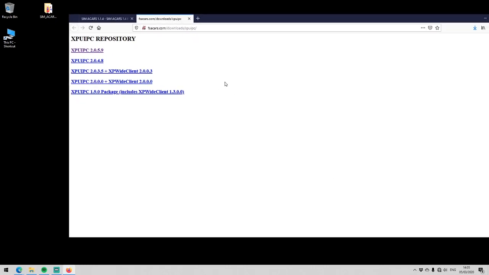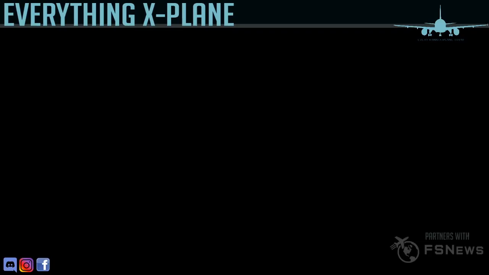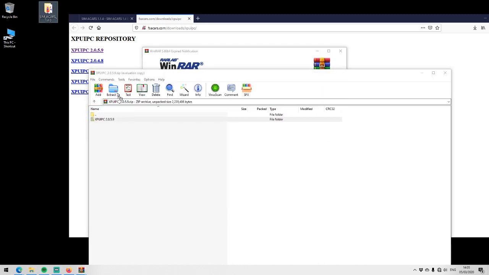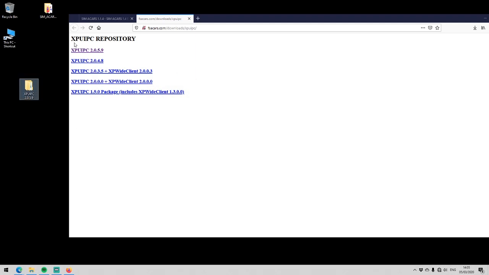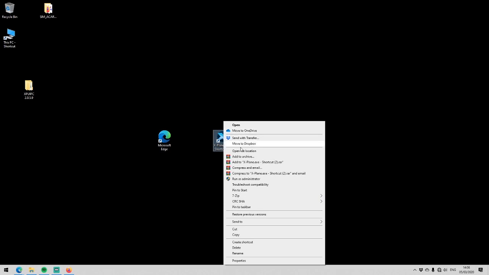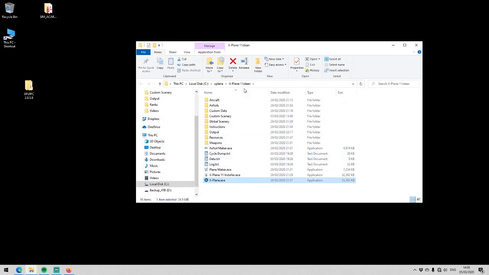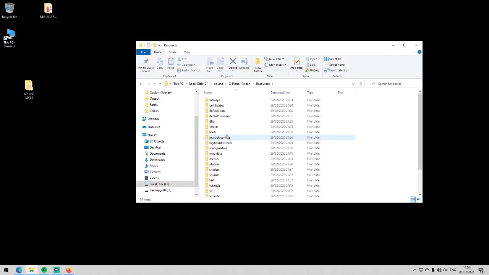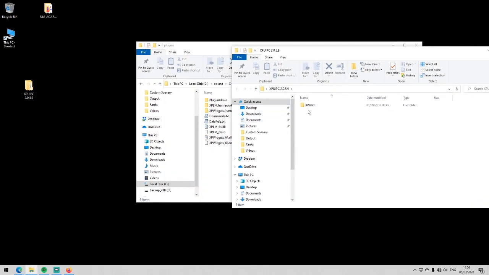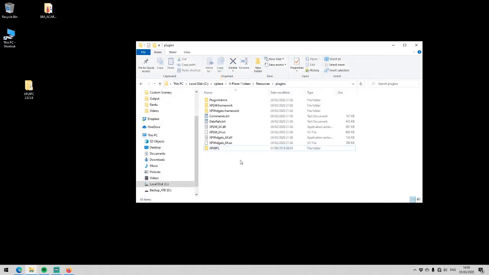If you've used plugins before, this should be relatively straightforward for you, but if not, I'll show you anyway. For this, I'm just going to put this on the desktop just to make it easy for you to see. Then what you want to do is go to your X-Plane directory, wherever it'll be. You want to go to resources, plugins, the folder inside, you just want to drop that into your plugins, and that's that. So that's that set up, nice and simple.